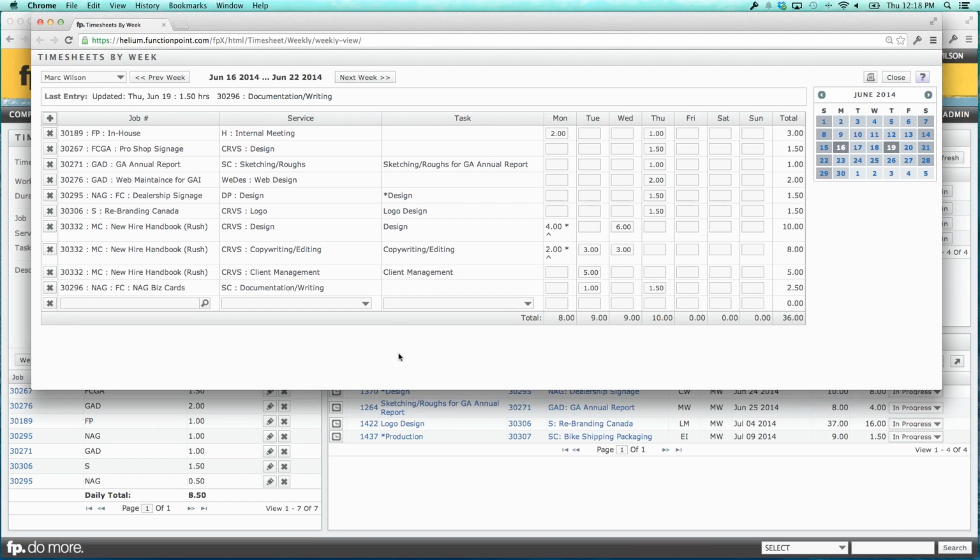Now, if this was a company that I was working with that had been tracking time for years and there was already a culture established, whether it's in Function Point or another program, and they're using Function Point for time tracking, I'd recommend tracking it on a daily basis and, if possible, even on an hourly basis. It's always best if you can put in the time immediately after you spent it. That's going to be the most accurate and going to give you the best data, best bang for your buck. So as long as the time's getting in there, that's the main thing. But if you can get it in as soon as you do it, fantastic. If not, use the weekly view and fill up your week with the time that you need.